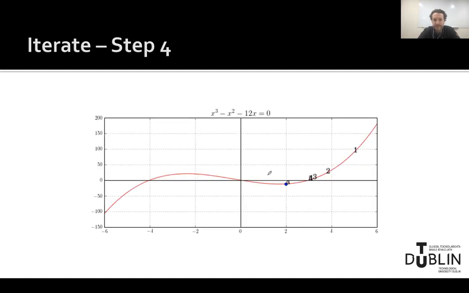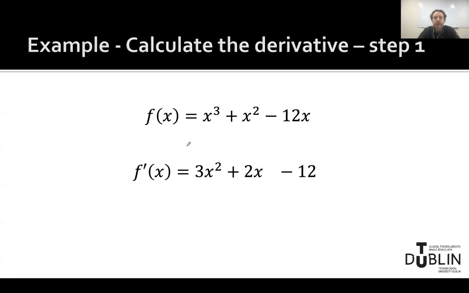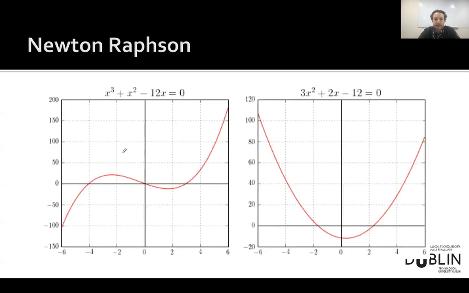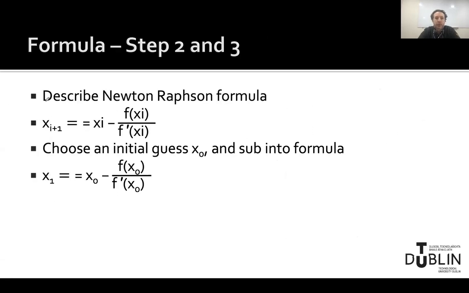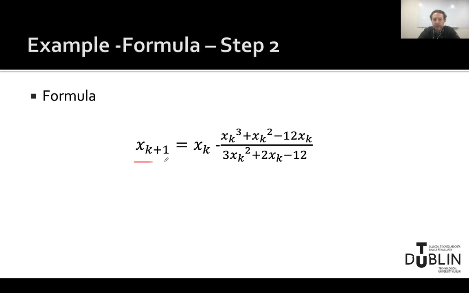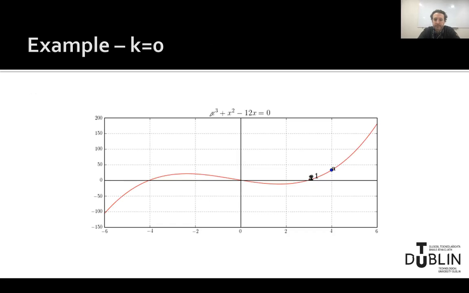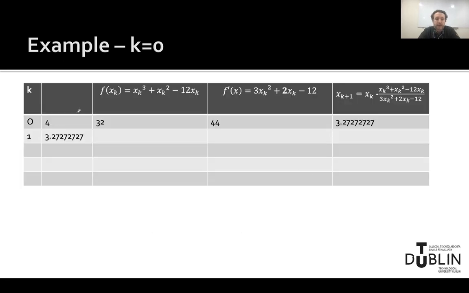So let's go through the method. That's what it looks like. In our example, we have our original function and we have its derivative, as we've seen before. We set up our Newton-Raphson formula of this form: the next root is equal to the current root minus the function divided by its derivative with that root in. So if we take f of 5, we shoot down, and then we shoot back up, shoot down, shoot back up. So once again, in tabular form, our first guess is 4.